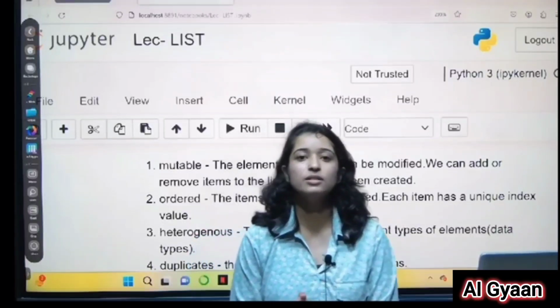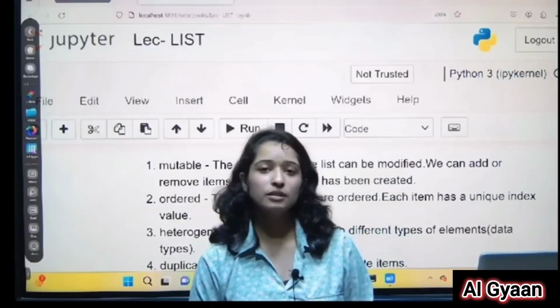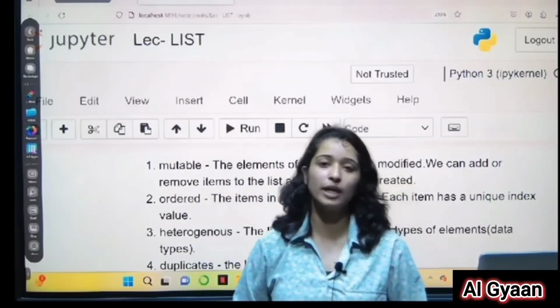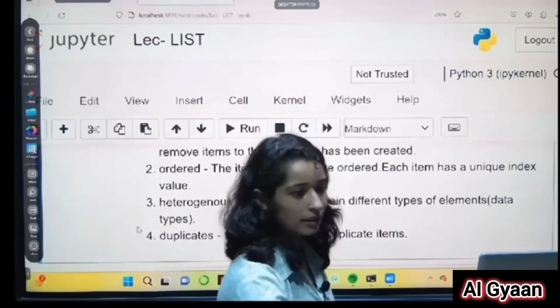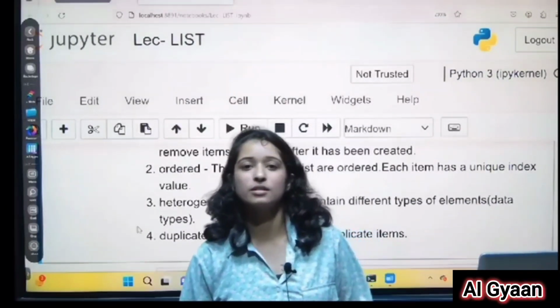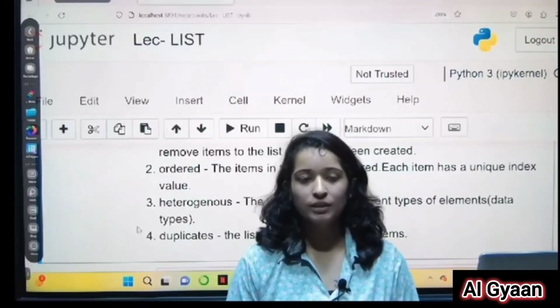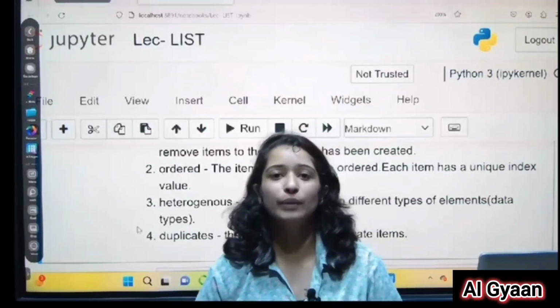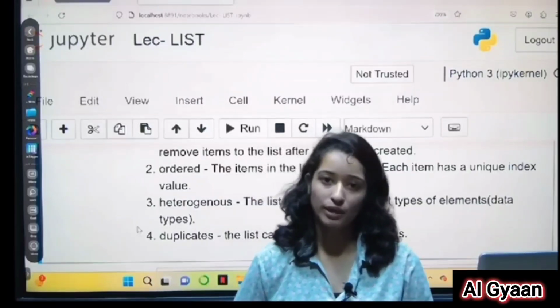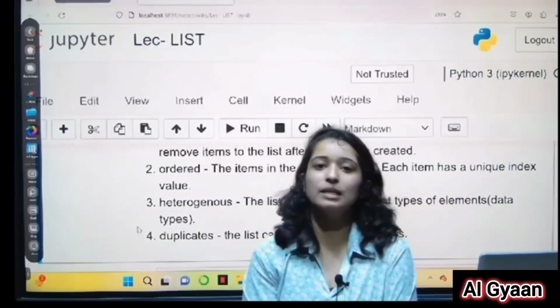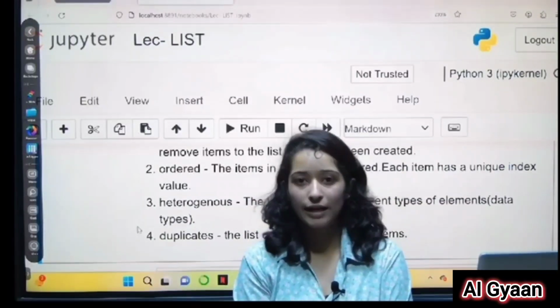That is, in list the elements in the list can contain different types of data types. And the last characteristic of list is that it can contain duplicates item. That is, we can write the same elements more than once, which means that list can contain duplicate items.